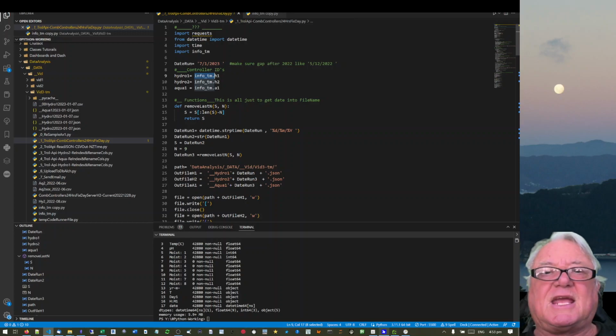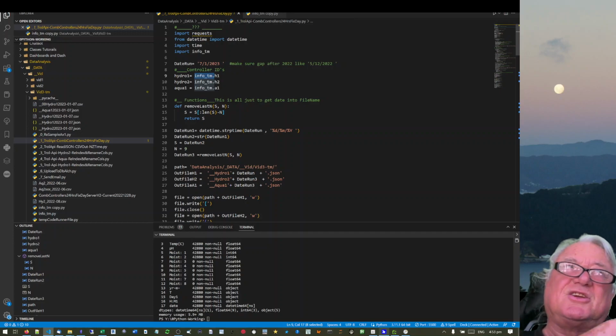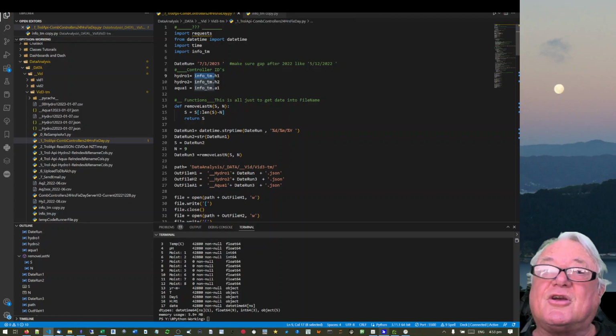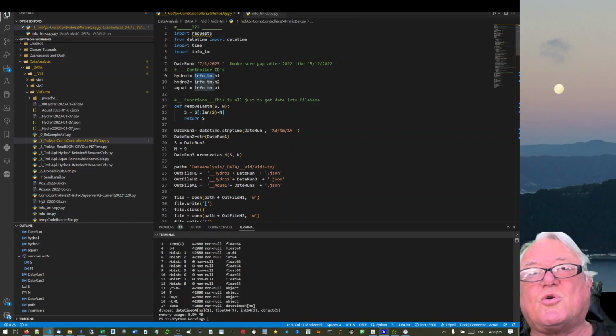So it's a good place to keep all of your codes and your API things, and maybe all your serial numbers and controllers and things like that. Or if there are things that you don't want other people to see, like your email addresses and passwords, you can put them into another place and then just call them in this way.